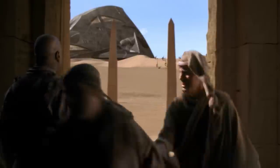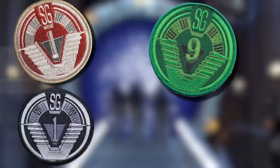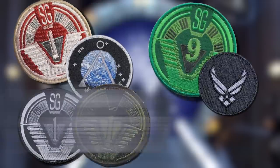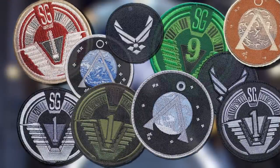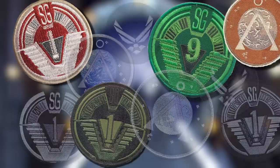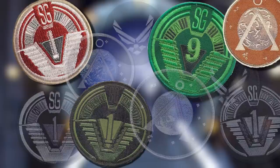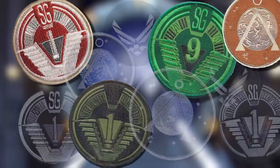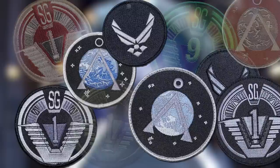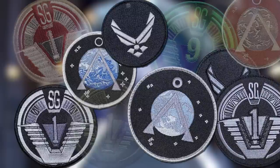From there on out, the Air Force was happy as their logo could be seen in almost every episode. These patches are easy to find on websites like Amazon, Etsy, and eBay, at conventions, and numerous other outlets. However, finding truly accurate replicas is another story. eBay seems to have flooded the market with both green and tan subdued versions, but they are just fan-made pieces, as every SG team uniform that had patches used the standard black versions. Additionally, things like overall quality, sizing, and designs vary greatly, so when searching for ones you really want to scrutinize them.